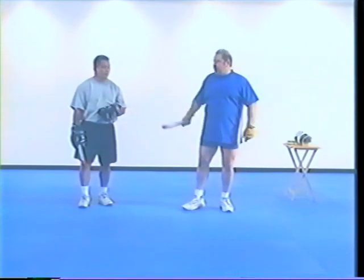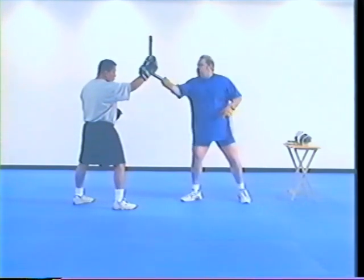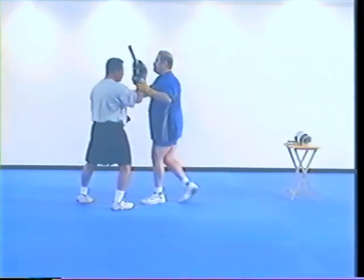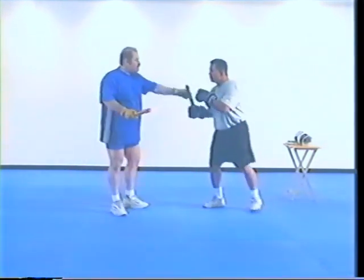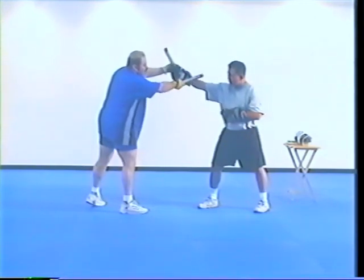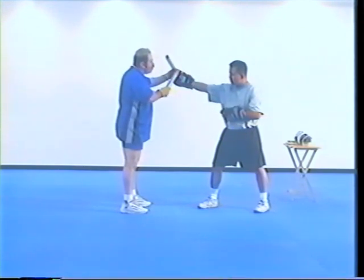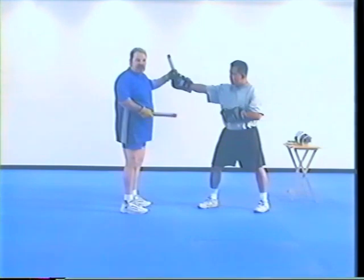I'm going to show what I mean. If Felix cuts number 1, I want to cut his arm right here, disable it. Let's switch positions so they can see. I take my trainer and I cut across here, and I want to pull through at a diagonal angle and cut these tendons and stuff that control the opening and closing of this hand. So when I cut these, they pop open and this knife comes out.